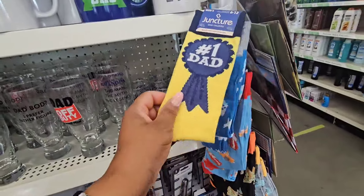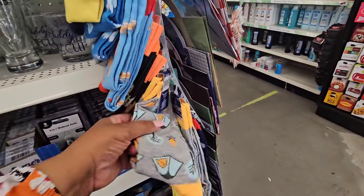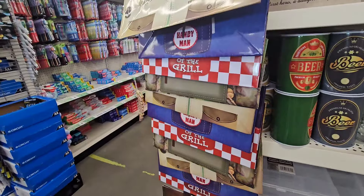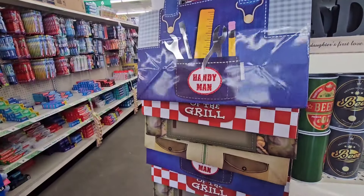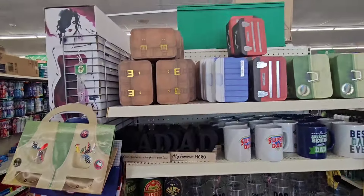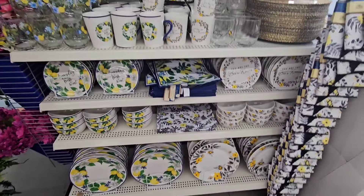Number one Dad socks. If your dad is a gamer, if your dad is a car lover, nachos, camping — I'm surprised they don't have one for fishing; they've given us fishing socks before. They also have different gift bags: a fishing gift bag, toolbox gift bag, grilling gift bag, hunting gift bag — cute for Father's Day, just like they gave us purse bags for Mother's Day. There are gift boxes too, and I still see tons of these two collections everywhere.